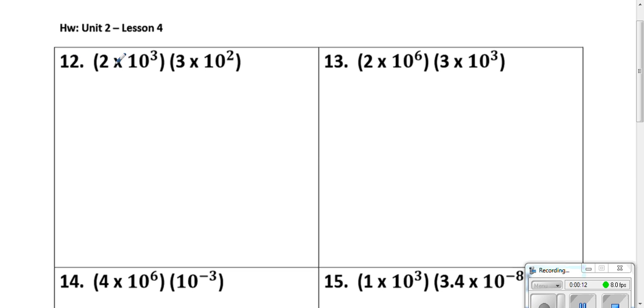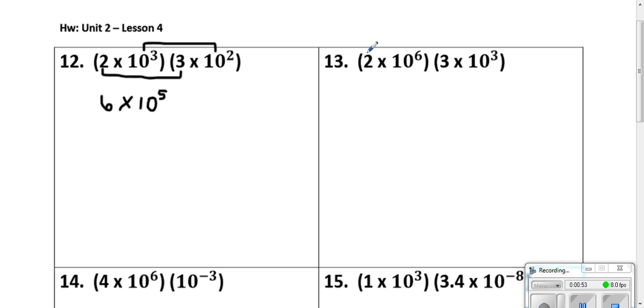Number 12, when you're multiplying in scientific notation, you just want to give your answer in scientific notation too. So you do 2 times 3 first, and that would be 6. And then the laws of exponents, 10 to the third times 10 to the second equals 10 to the fifth. Of course, when you multiply the same base by the same base, you add the exponents. So 3 plus 2 is 5. And that is your answer. The first number here has to be between 1 and 10, and it is, for it to be in proper scientific notation, and there's no more to do with that.